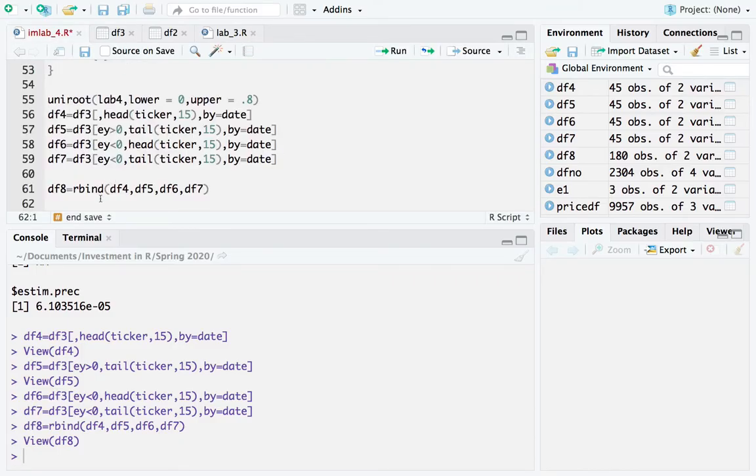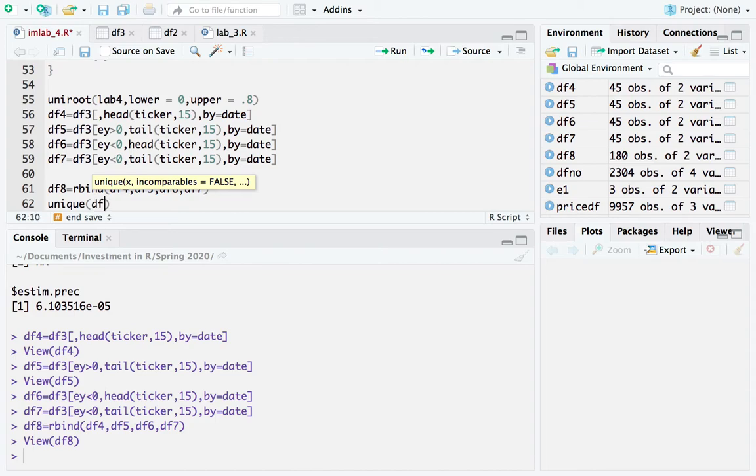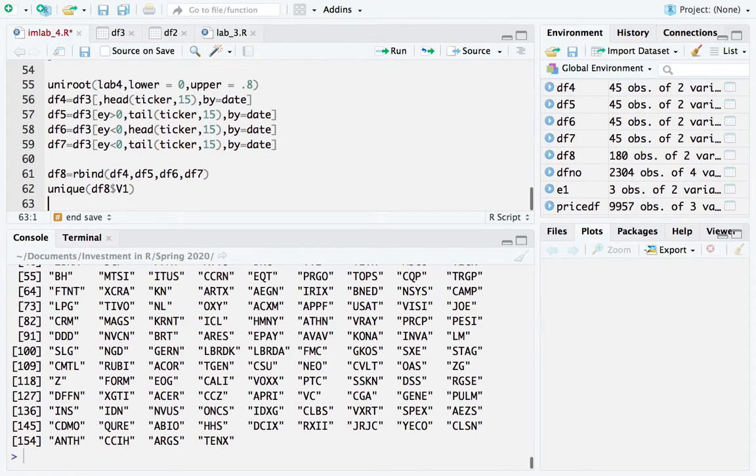Now, I'm curious to see if any tickers are repeating, so I'm going to run the unique command on those columns. If I do df8$v1 and run it, it looks like I get 154, 155.